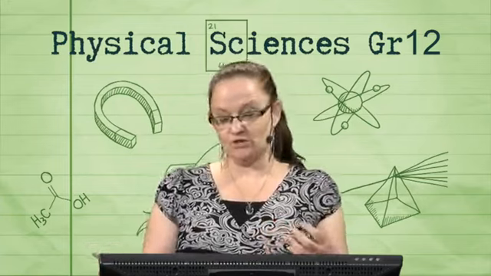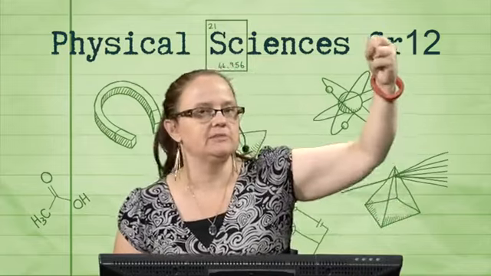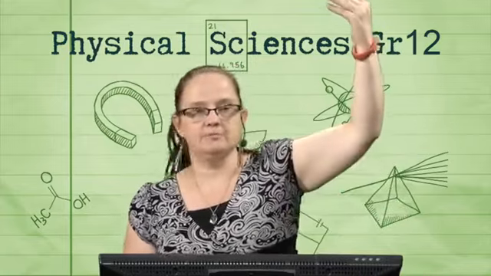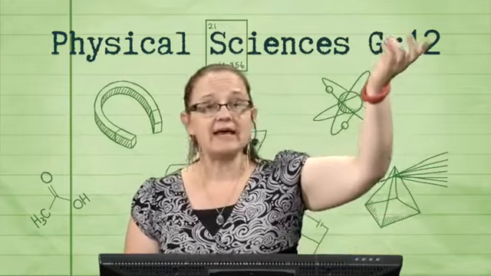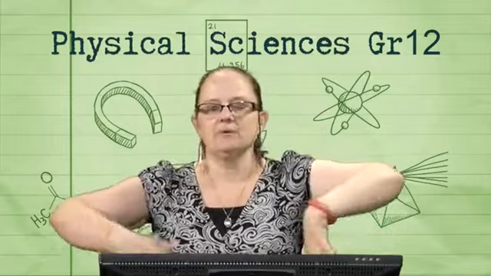Okay, so now you've discussed those terms. Now we're going to see how well you did, because I'm going to explain them to you as well. The first one was free fall. Any object that is acting under the influence of gravity alone is said to be in free fall. Guys, don't think of free fall as just being an object being dropped. When I throw an object up into the air, if the only thing that's acting on it is gravity, it's known as free fall. Normally, though, we think of it as dropping. It just means that the only force acting on it is gravity. That's really important.